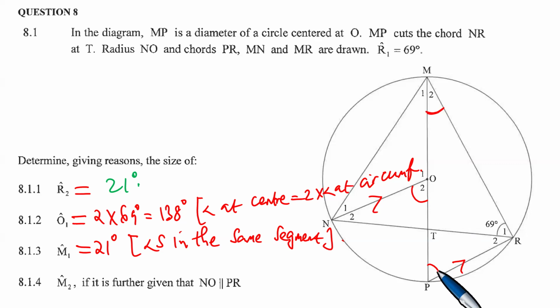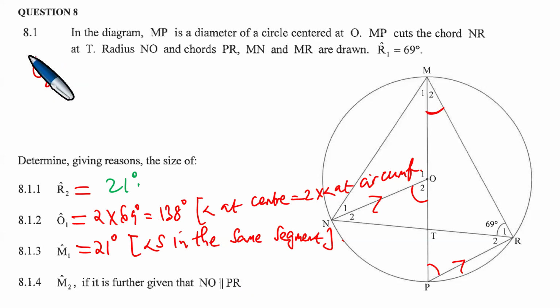Okay, so what do you have? What is the size of the angle O2? Okay, let's start there. Who can find the size of the angle O2? 42, sir. It is 42 degrees. Well done. Why is it 42 degrees?